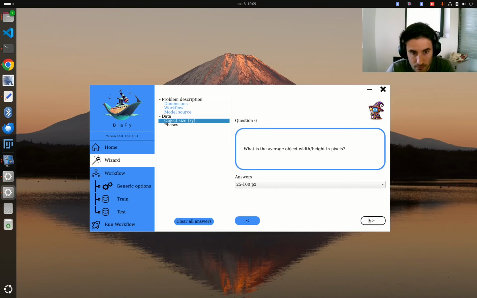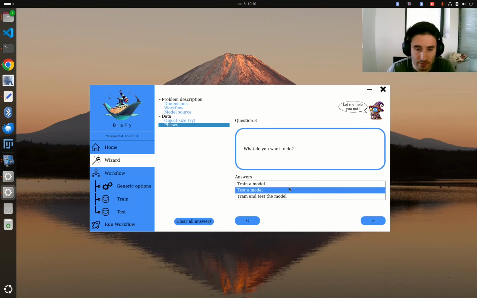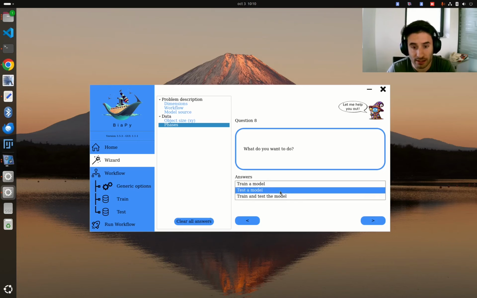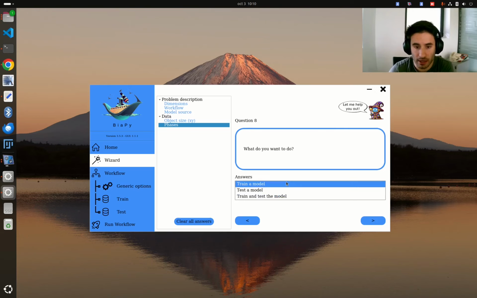Next we need to select what we want to do with BiaPy. We can just train a model, or just test it, or do train and test. So what is training? For a deep learning model, there is a training phase where you need to provide knowledge to the model.